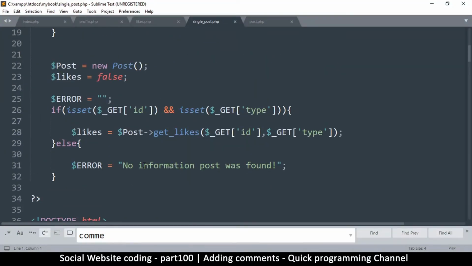All right, so what we're supposed to get here, get post likes. Okay, this was for the likes, so we are simply going to ignore all this. Okay, but we will need this, but we just need to get a single post. So what I want here is, if the ID is set like so, I'm going to remove the type thing here because we don't want that, and then we'll say no post was found if there is no post that was found.